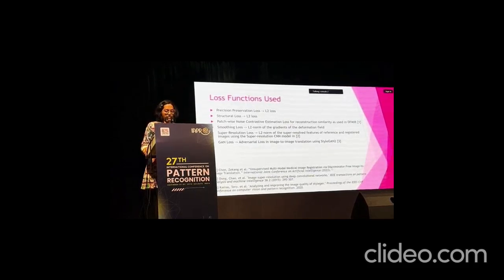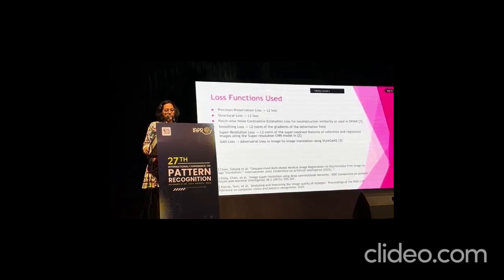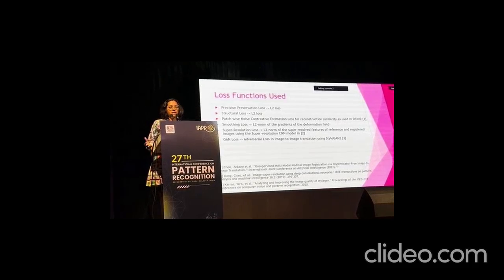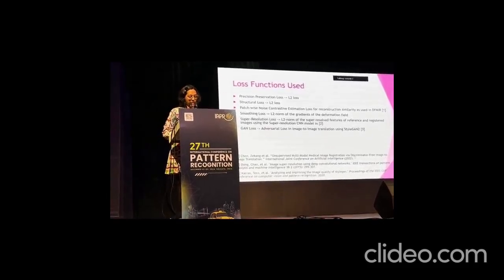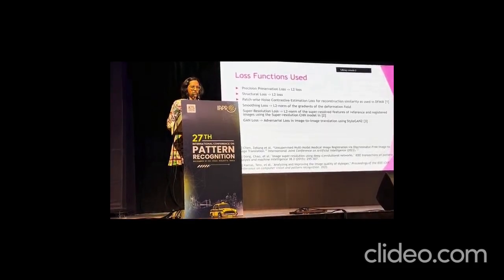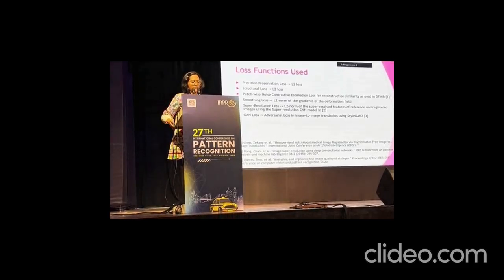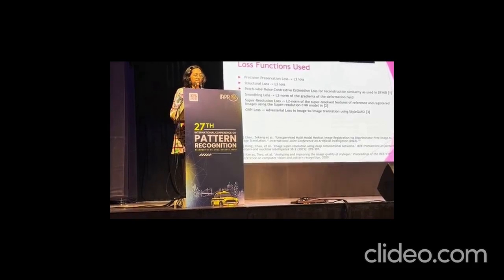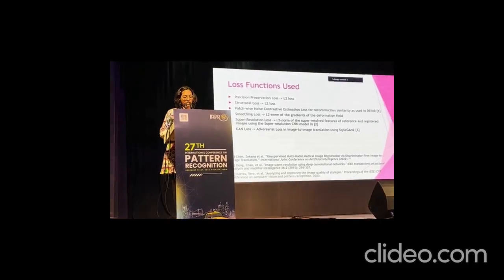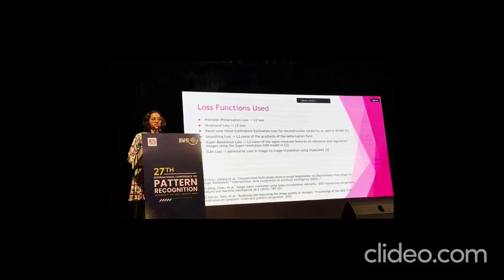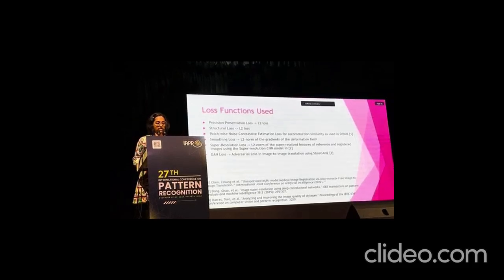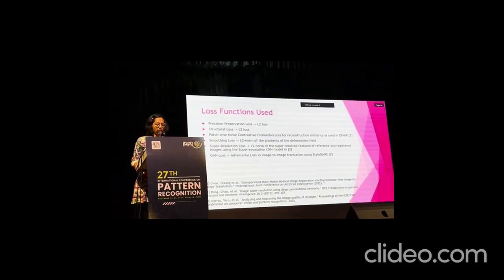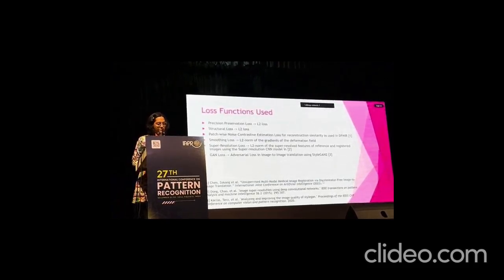Finally, the super resolution loss function which I proposed is the L2 norm of super resolved features. To extract the super resolved features, I have used the super resolution CNN model from this paper, Image Super-Resolution Using Deep Convolutional Networks. It's just a few CNN layers. For extracting that, I'm only focusing on the central region of the CT and MRI images, where there is the highest probability of finding a lymph node, and I'm zooming into that region to get the high resolution details and comparing them with the L2 norm.